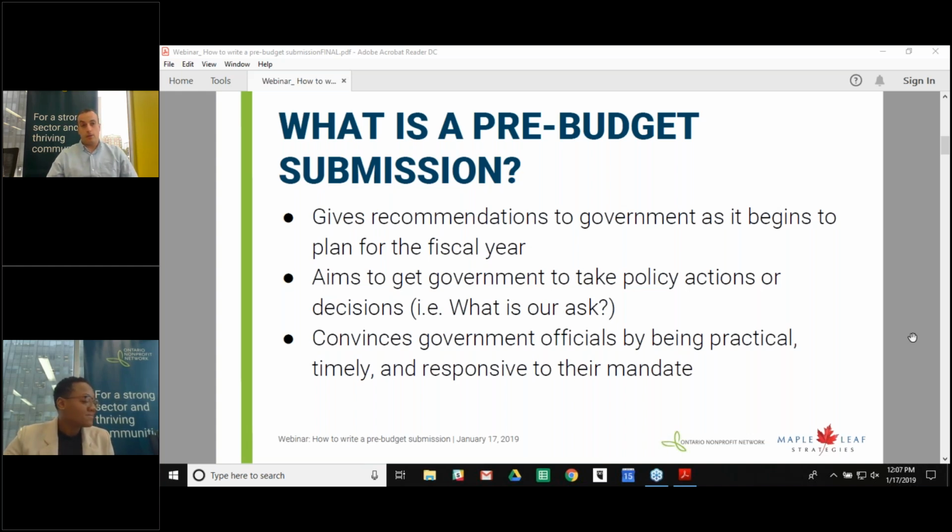I think also a really simple way to look at what a pre-budget submission is and what it can do for you is it is an opportunity to audition your organization, your policy objectives, your funding hopes and dreams before the government. It is a process that they have to undertake to allow pre-budget submissions to come in and allow for consultation on those submissions. So this is your presentation of your CV, or like I said, an audition before the government to tell them about your priorities, how you can help them with their mandate, and how it will help the province.